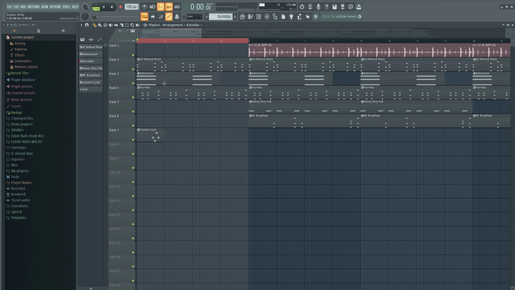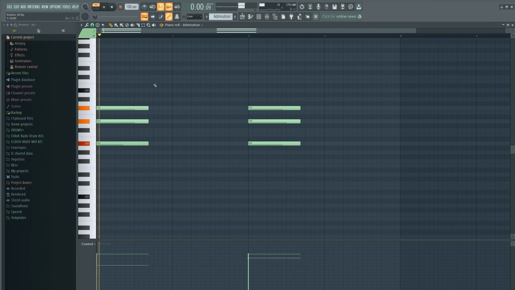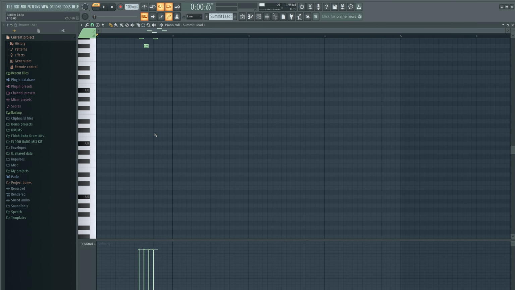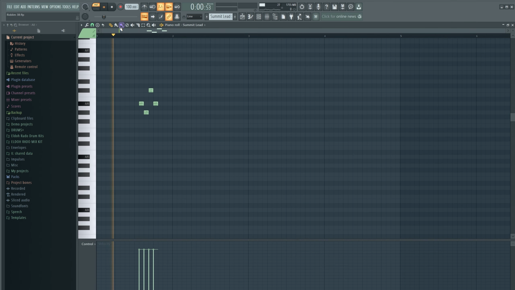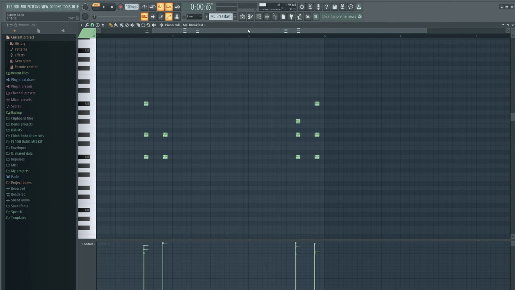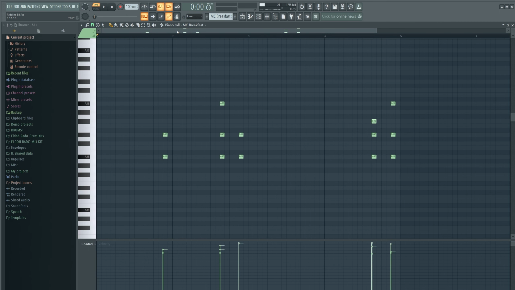I just have this chord progression here. And I have a melody also in said song. And this one also is more like I removed some stuff out of it and changed the timing again.